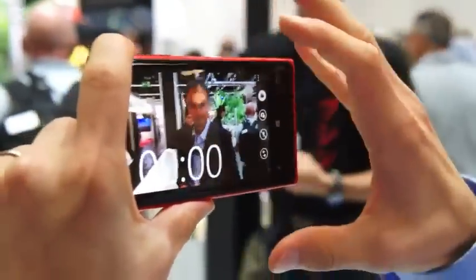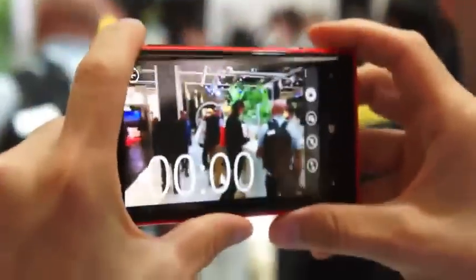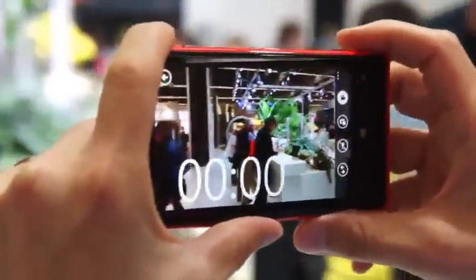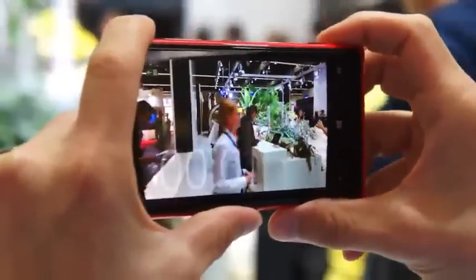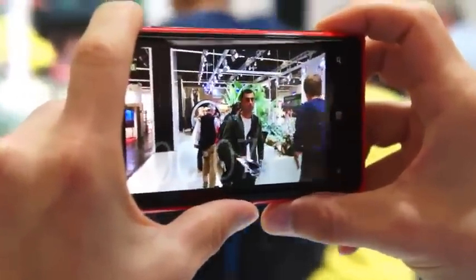This is now in video mode and demonstrates the benefits of having optical image stabilization. When it's not recording, the stabilization is off. You can see what happens when we hit record and the OIS kicks in — it's now recording, and I'm still doing the exact same shake, yet it's practically completely stable in the video.